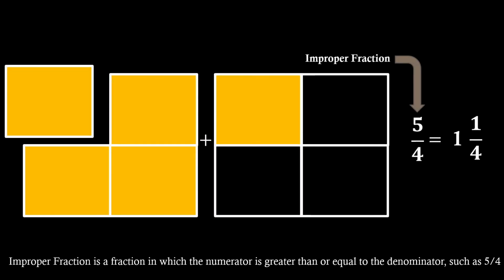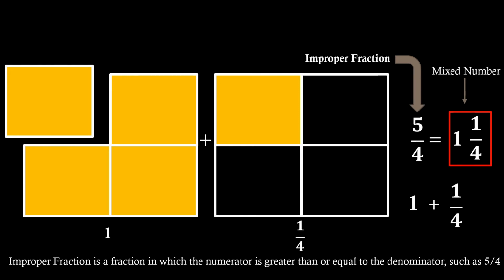As you can see, the improper fraction 5 over 4 does not really help us understand what's going on visually. However, the mixed number explains the visual a lot better because 1 1/4 means 1 plus 1 over 4, which equals 5 over 4. And based on the visual, we can see that we got a whole, which consists of 4 pieces, plus 1 over 4.